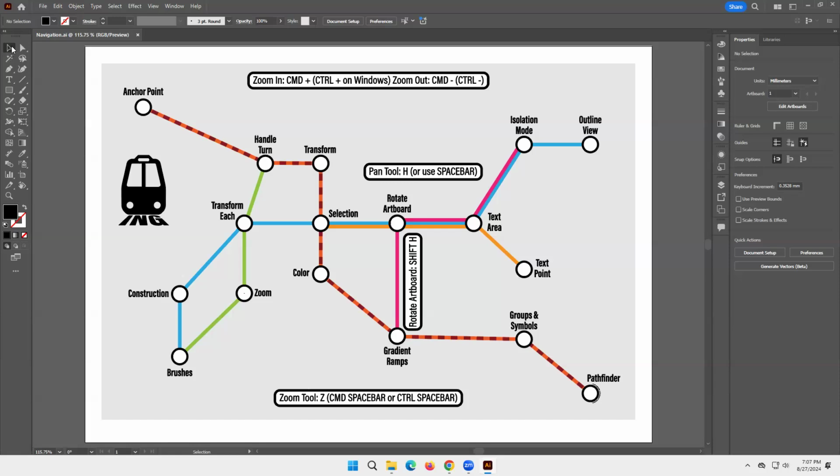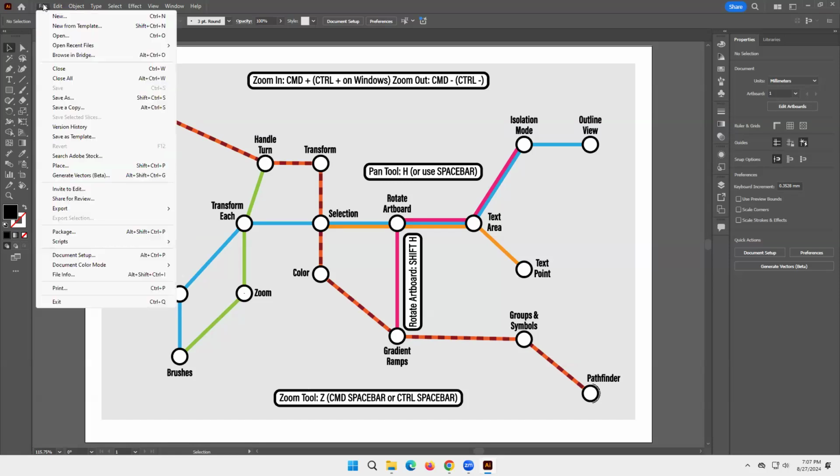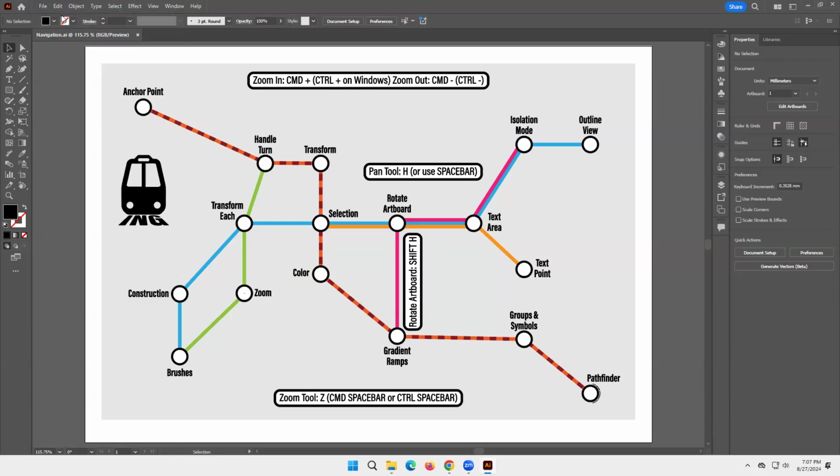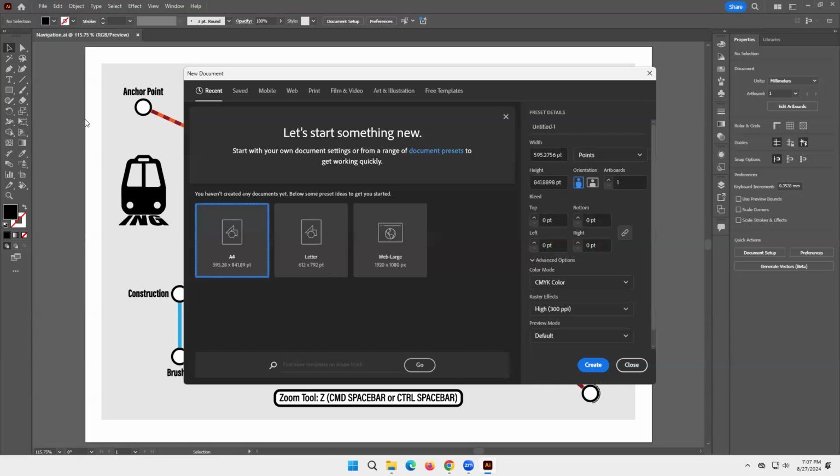So let's start a new file. If we go up to the File menu and choose New, there's A4, letter, web, large. I'm going to stick to, say, American, and go with the letter.